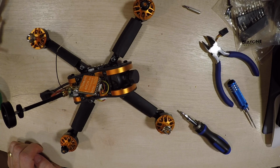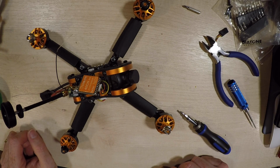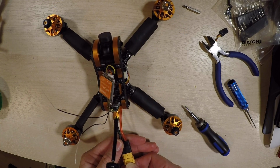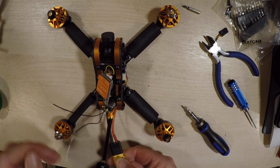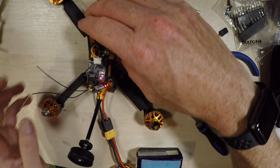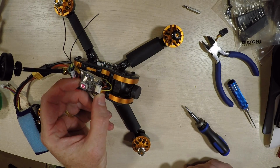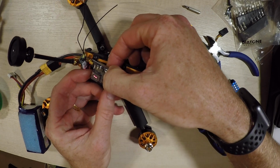Okay, well that's the basis of the build. Let's actually get a battery, plug it in, and see if it just explodes now, which would be interesting. Alright, stand by for magic smoke. Yep, that's encouraging. One thing I want to do while I was here is see what this is set to, and it's A1 power 2, so what I think I'd do is hold this in for 2 seconds.